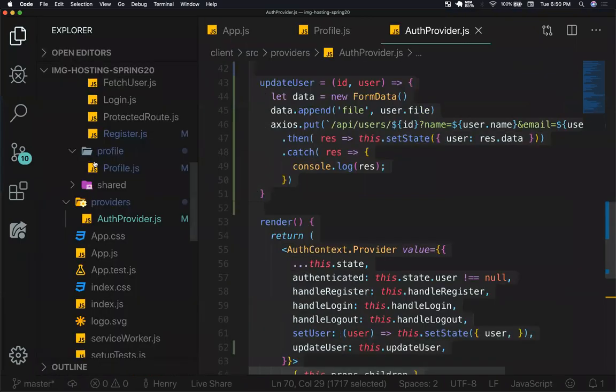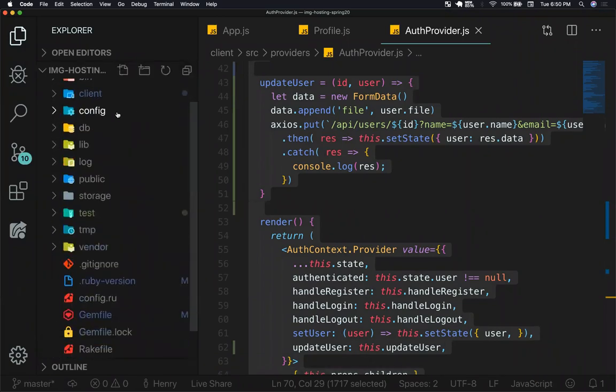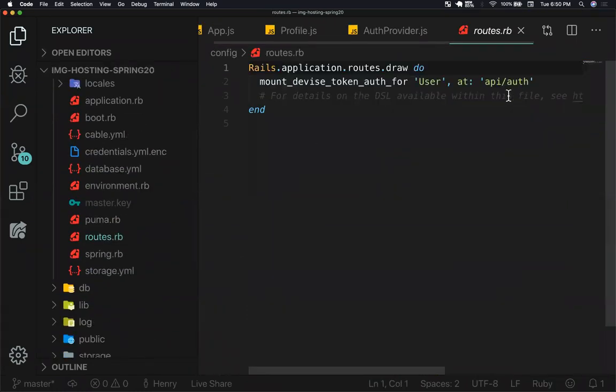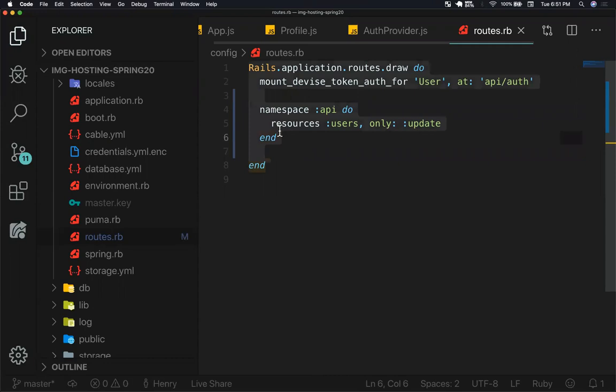Then let's go ahead and go into our routes so we are able to hit this API call. This route is inside of config routes, and these are your API routes. The one that we need will be inside of the namespace API, and it will be resources user. There's multiple ways you can write this, but we only want the update route. You can just write it like this, or you can write it like a get or a put request with users, things like that. So we're just specifying an API route here. So this is your config routes.